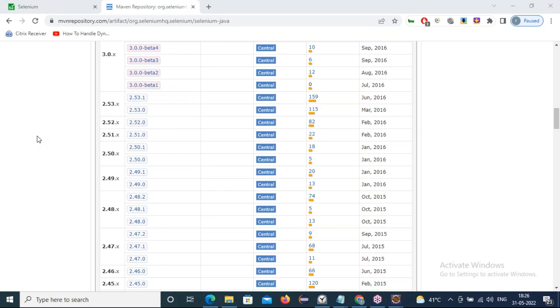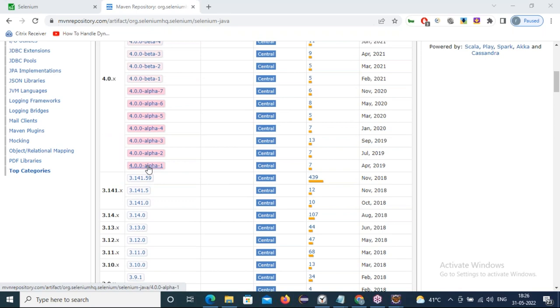Sir, my doubt here is, alpha and beta version is not officially given by Selenium, right? See, WebDriver 4 is released by Selenium only, but not a stable one. You know that alpha beta versions, right? What is the meaning of alpha beta? These are known issues. These are not stable. Since your graduation, we learn alpha beta in software engineering, right? These are not a stable version. Since April 2019, unofficially they are released.